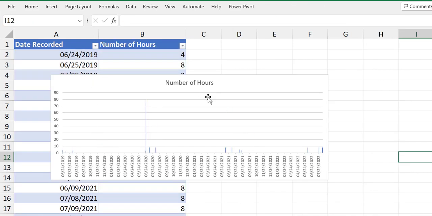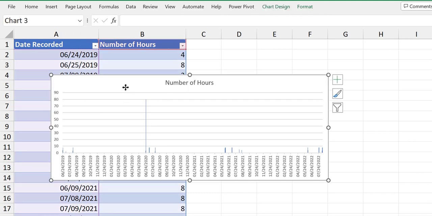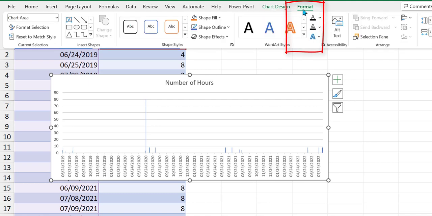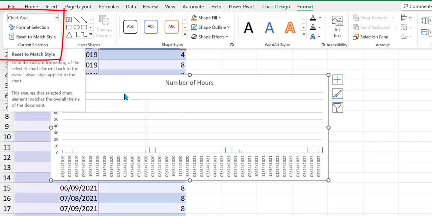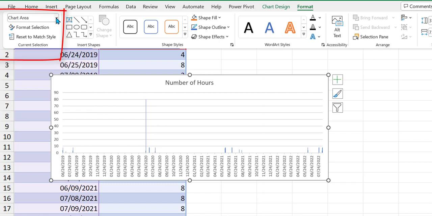When you take a look at your chart and you want to perhaps edit a component of it, you have to first select it, because right now you see there aren't any chart tools menu items. Once you click on your chart and select it, then you have new menu items that are in green that apply specifically to what you've selected here, which is the chart. And if you go to Format, then you have this box here which lets you scroll through the different components of your chart to change something about them.